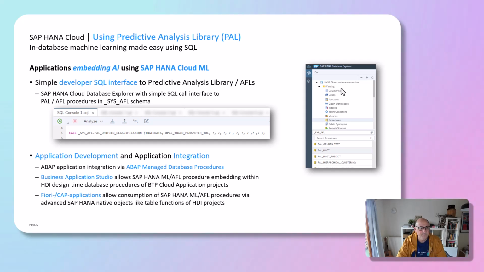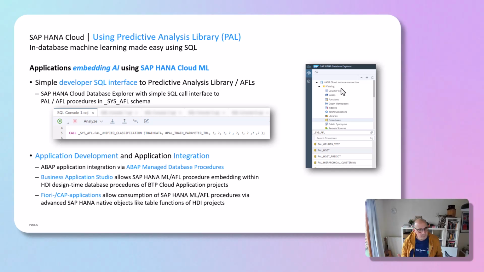And certainly, as I mentioned, there's always a SQL interface to all the algorithms. Sticking to the classification example, we have a SQL procedure, PAL unified classification, where we can just pass in our data, the parameters need to be provided in a table, and then we can simply execute that.